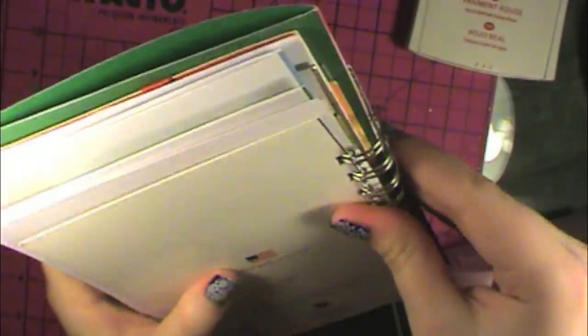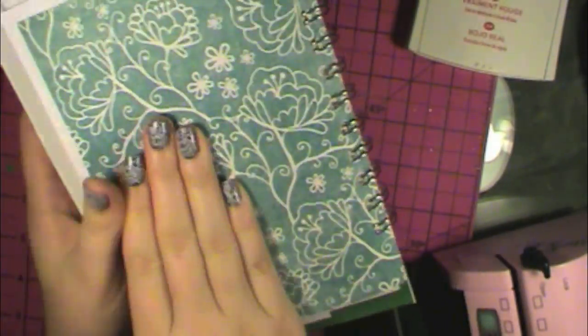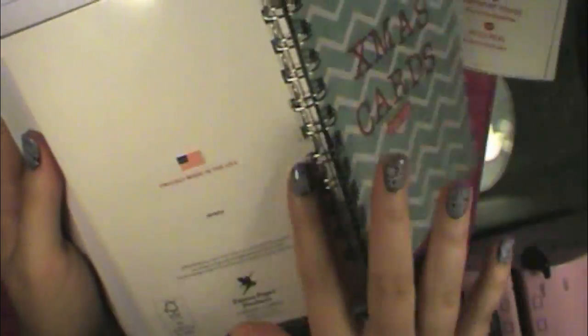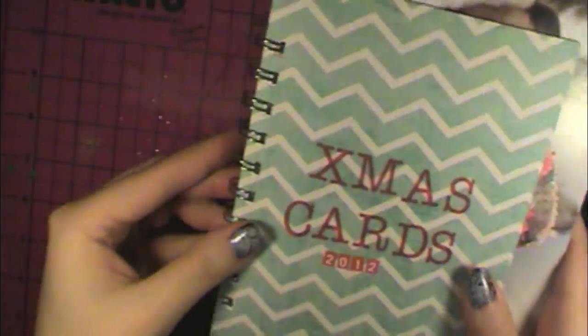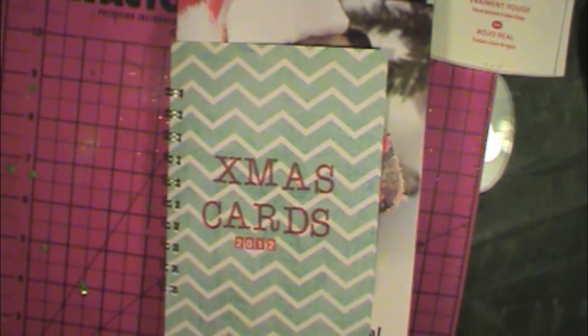And I'm going to scoot this so that the line goes up against the last card here. Sometimes people do it where that line is actually inside, so you don't see it, but I actually like it at the back. So I just make it the back. It's easier that way for me. So it is a little bit tight, but I actually think this coil might just work. Keep my book together. So that is it.